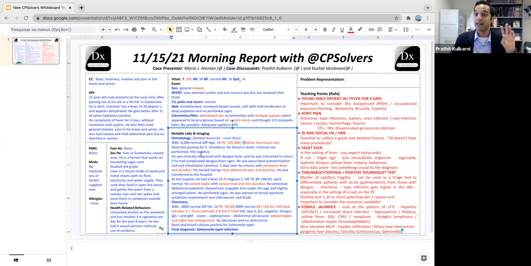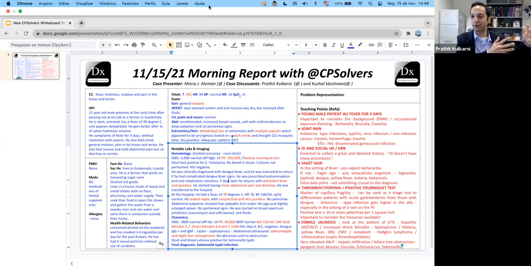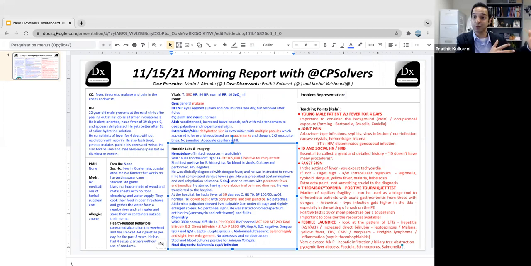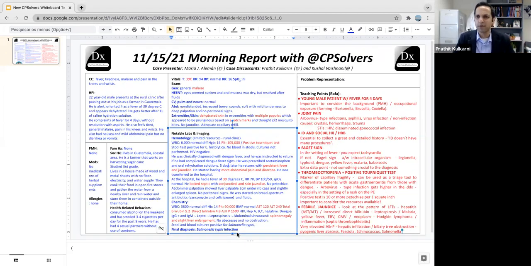So that's one. Two, as you see, the diarrhea came later in the course. The initial presentation in the first week didn't really involve major abdominal symptoms. The patient had some non-specific abdominal pain at the beginning, but diarrhea didn't really come until later in the illness course. That's a third point.